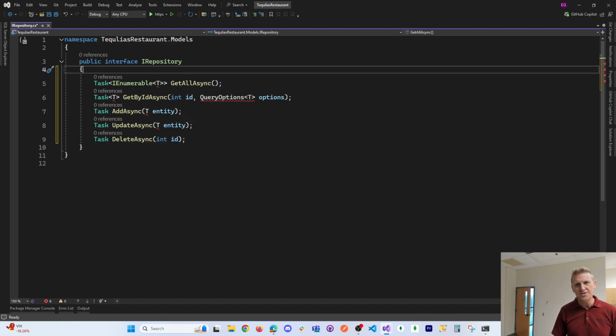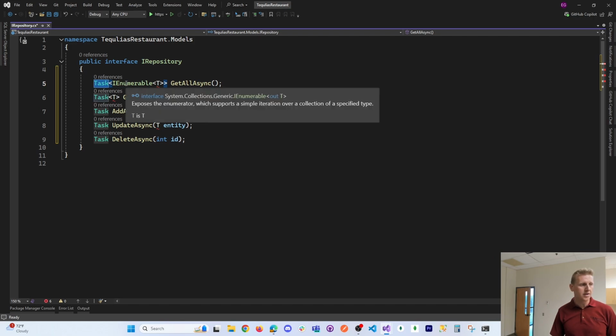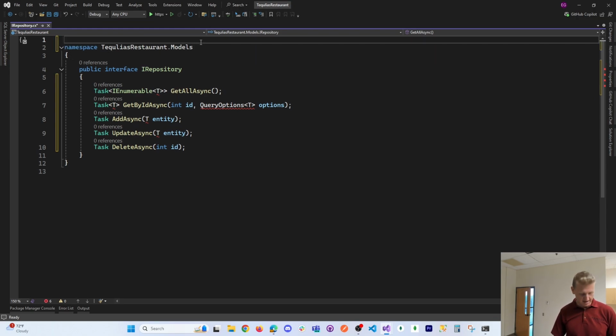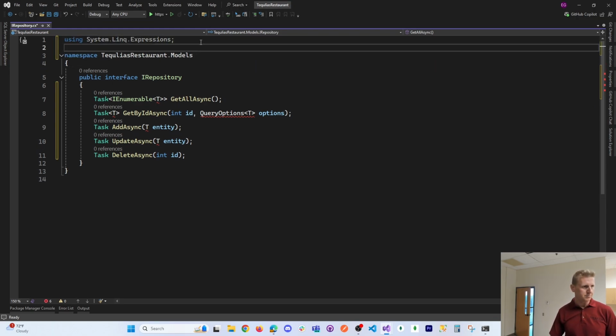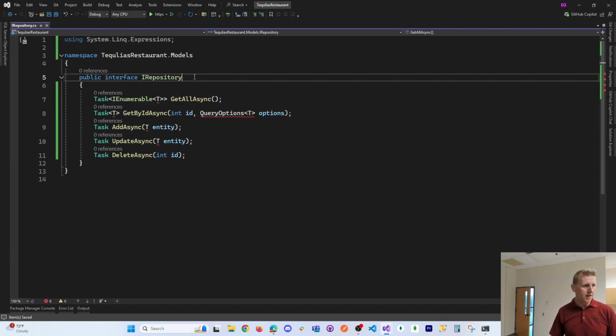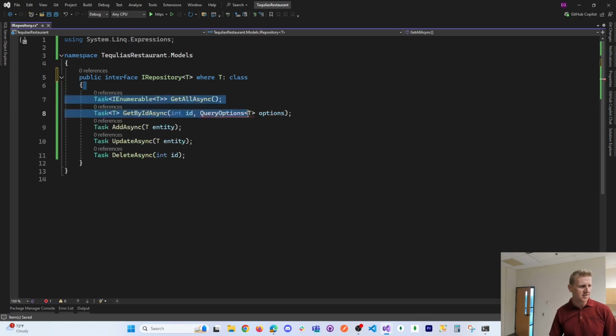Now I need to bring in a using statement up at the top to make this happy, because these are asynchronous tasks, so we're going to be writing asynchronous code that uses generics. And actually here, IRepository is a generic, where T is a class.